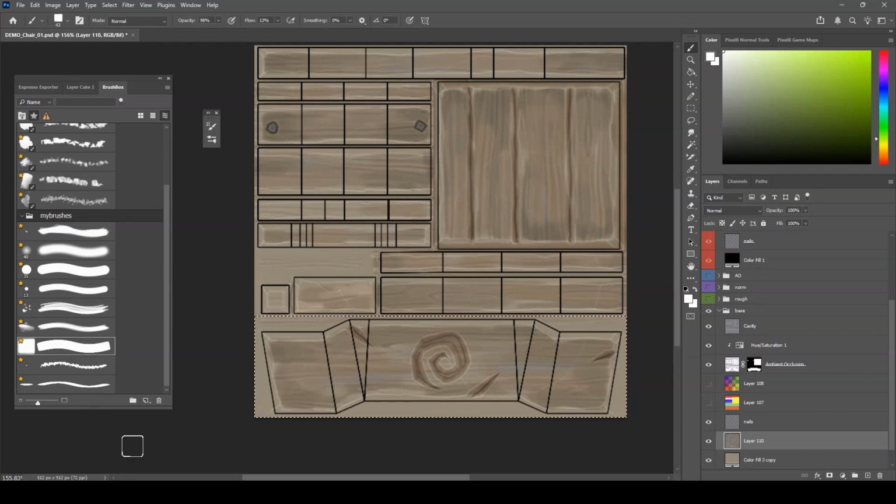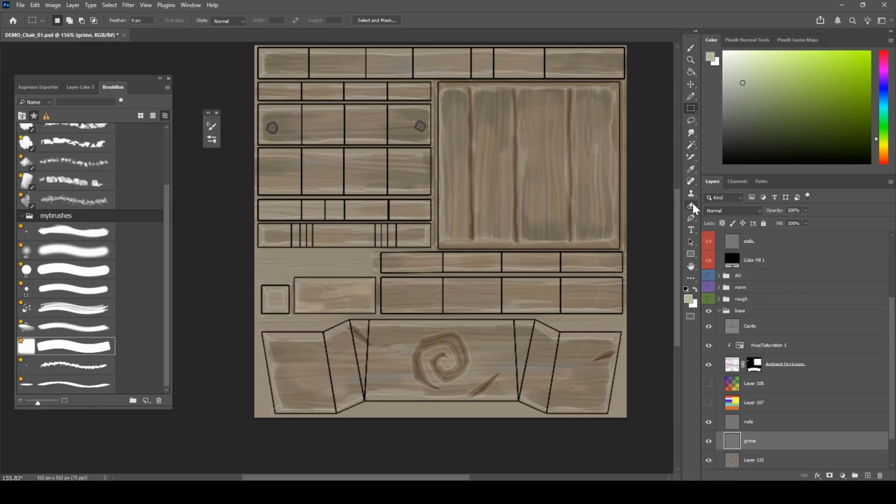Finally, I think I'm going to do an additional layer to add some grime to the chair, and I'll keep it separate from the color variation that I just added so I can also use it to inform my roughness map. So I'm going to create a new layer. I'll call it grime, GRIME.